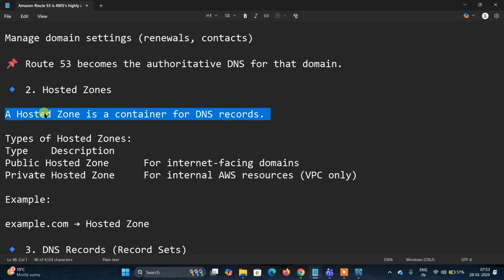Previously, we had created a website using the EC2 instance or an S3 static website. We can register a domain for it if you have one. First, we need to register the domain. I'll send you this video. You just go through RDS and everything. And the remaining part, tomorrow, I'll go for the Route 53 hosted zone and everything. Then we'll go for the Elastic Beanstalk and Lambda service.